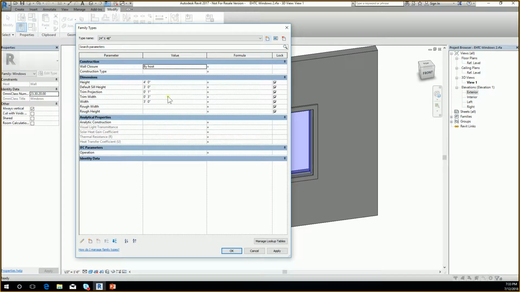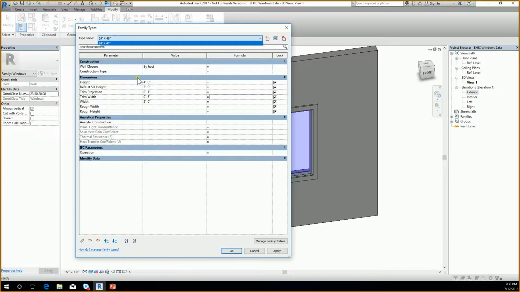So what that means is that my height parameter has to be 4, which is already 4, and the width has to be 2. I have 3, so I have to change it to 2, right? And then all these other parameters, you guys can change if you want. For example, the trim width, it's set as 3 right now. Let's change it to 6. Okay?